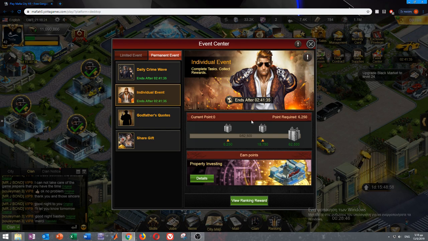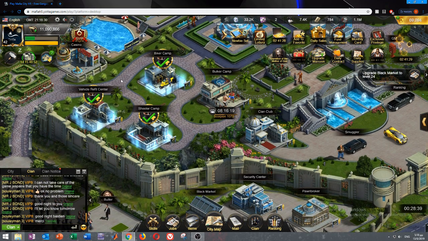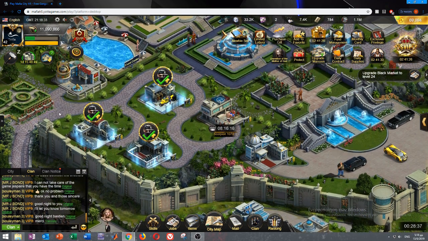So lapidary complex, individual event. Every now and then, I think every month, you get the plantation event here with the flowers. You constantly get flowers for different things, and you put the seed here, and after that you collect it for rewards, and in these rewards you get like 10 purple gem boxes. So this is a very good event for gems as well.